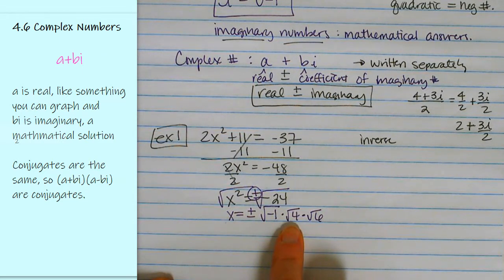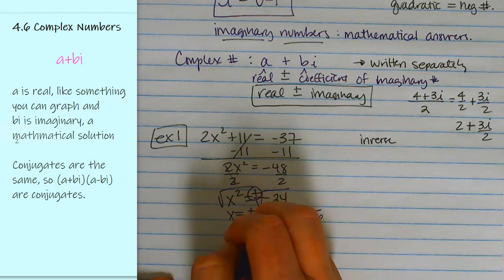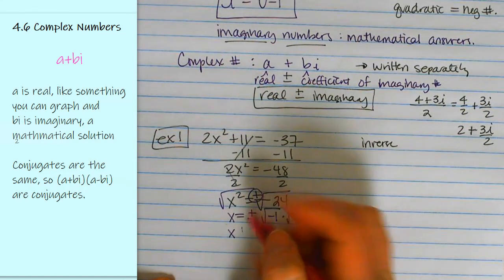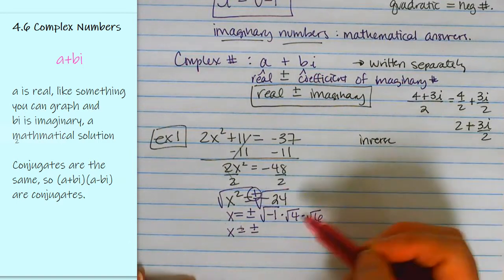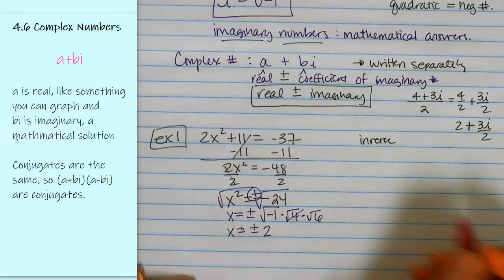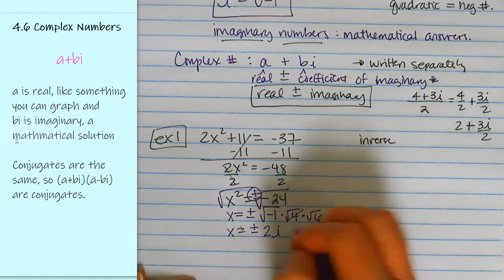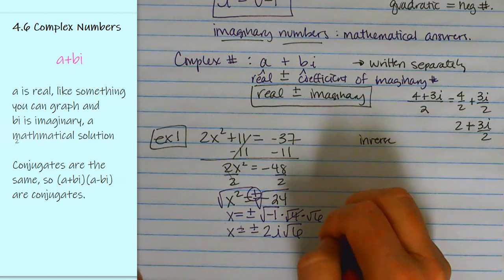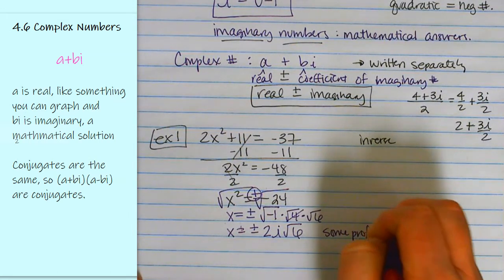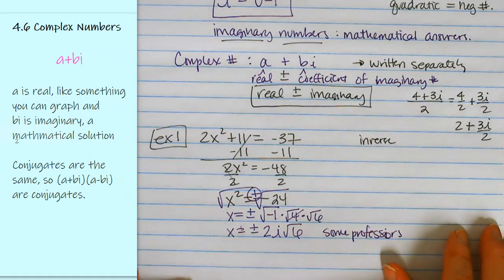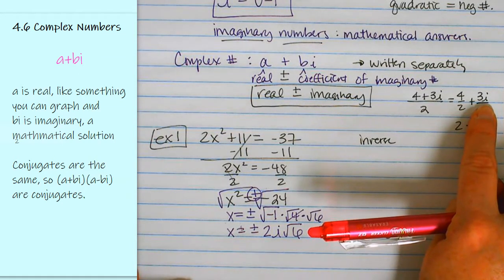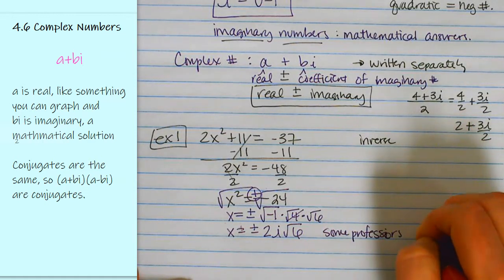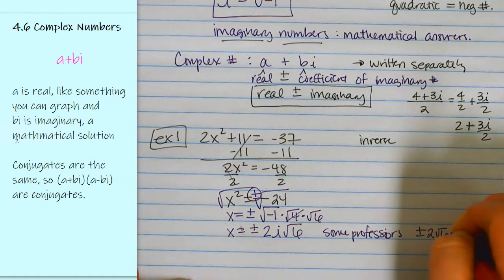The square root of 4 we know, the square root of 6 we don't, so we've separated it into things that we can simplify. Our final answer is x equals plus or minus, let's say the square root of 4 is 2. We normally write the i here, and then the square root of 6 we're going to leave on the end. Now, some professors, this is how we're going to write in Algebra 2. Some professors do prefer, as you get into college, the strict written separately like this, where i is in the very back. So some professors will prefer plus or minus 2 square root of 6 i.